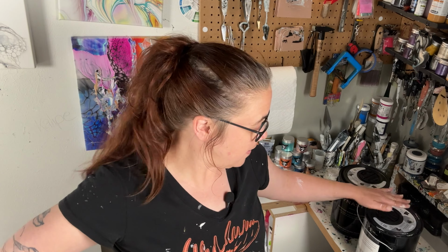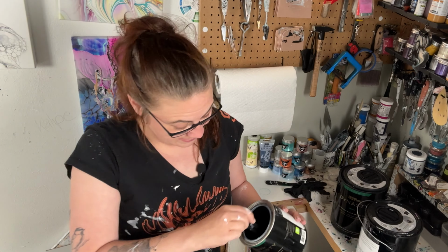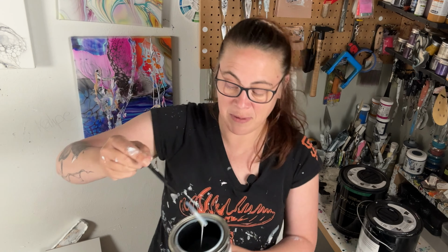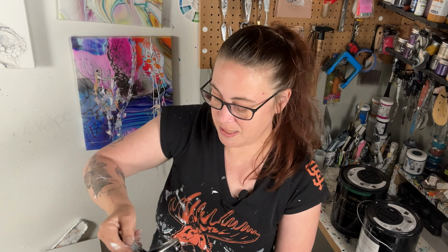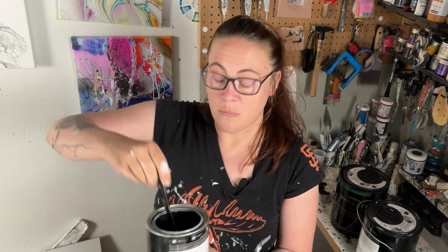Same day after that phone call, I went back to Home Depot and tried to get a different can, and they didn't have any gallons anymore. They did, but they had the same batch number. So I didn't get those. They only had those small ones. And that was a tad thicker, but it had this pinkish undertone back. So I mixed that up with my varnish.